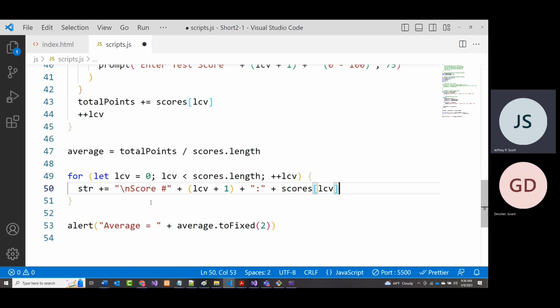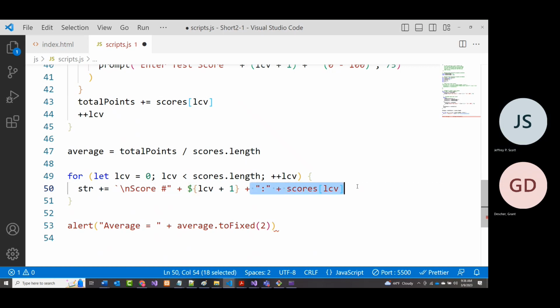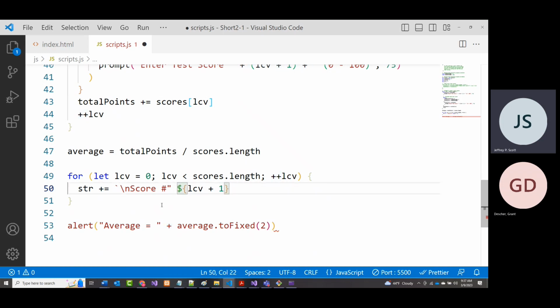It should have all that stuff. Not only that, we should be able to do that using template literals. Let's see if we can. So we've got all that. All right, this will now be a ${LCV plus 1}. All right, and this, you see why you like to use template literals. You can get rid of all these plus signs that we've got in here.